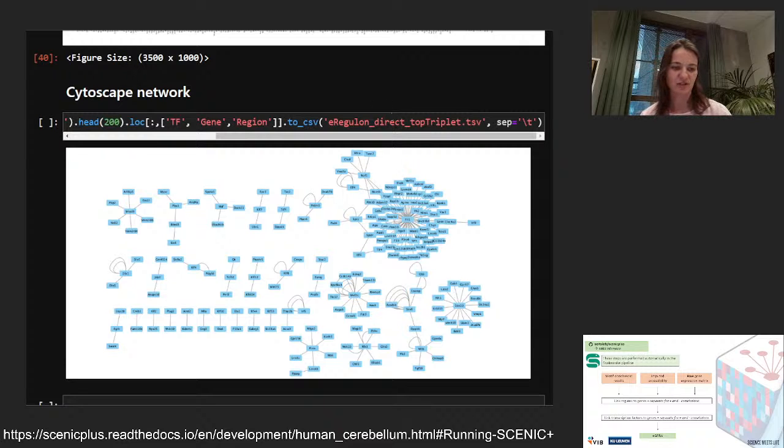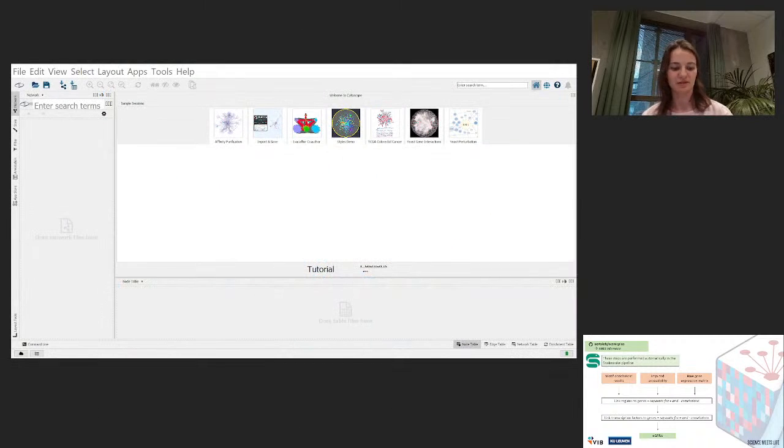So I can briefly show how we can then build the network in Cytoscape. So here we just need to import the network from file, and the file should be here.